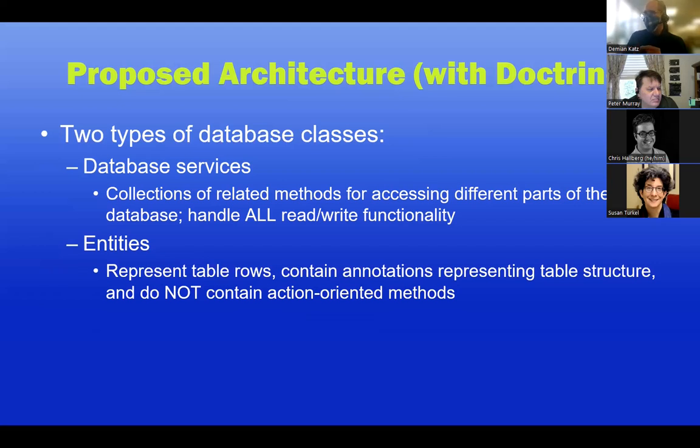But in any case, the entities are just there to represent data and describe the structure of the database, but they do not contain action-oriented methods. You're not going to save things to the database by calling a method on an entity. You're going to pass an entity to a database service, and the service is going to do that work. And I think that by having a stricter separation of concerns here, we'll end up with cleaner code.